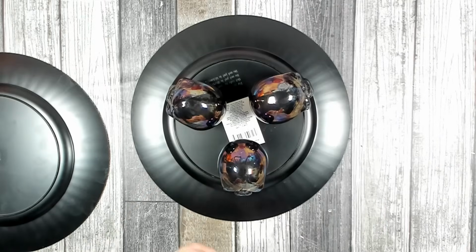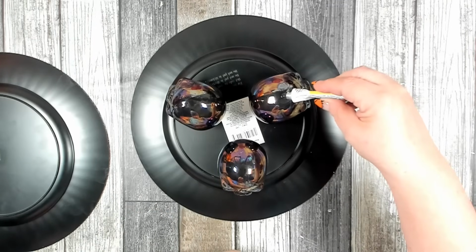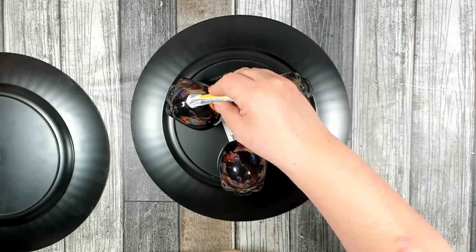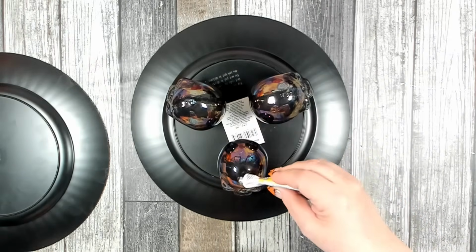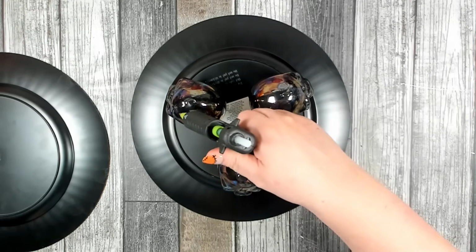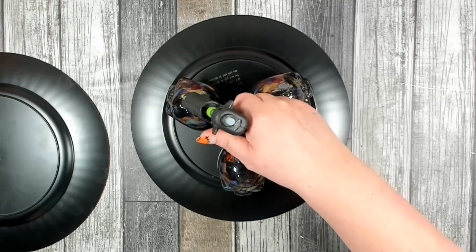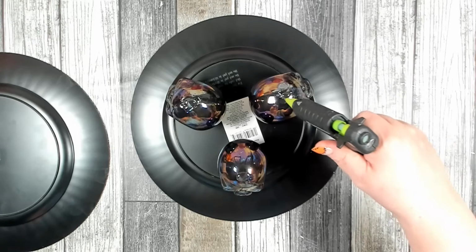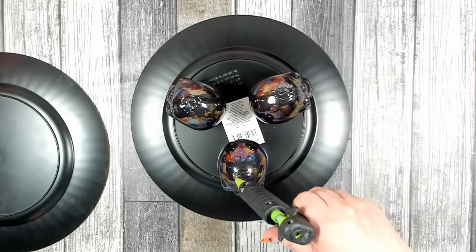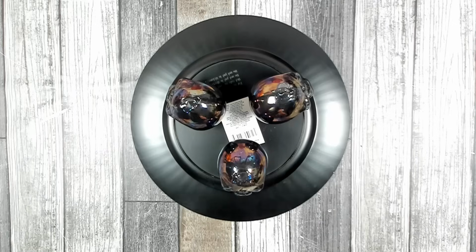Okay? Today I'm going to use the Fix-All, and on mine they hit right on the top here, so I'm going to put a good drop of the Fix-All at the highest point here. Now I'm going to go in with hot glue, and I'm just going to kind of surround it. Now the Fix-All will take time to set up, but the hot glue won't.